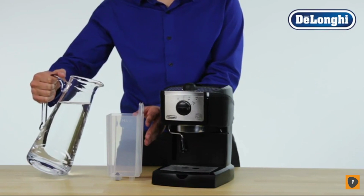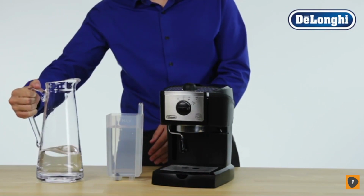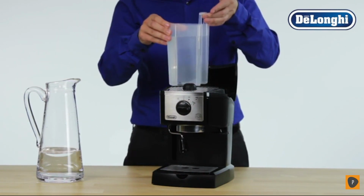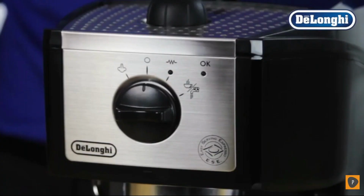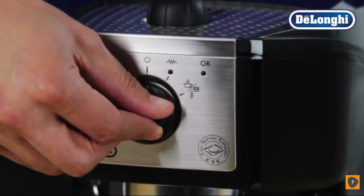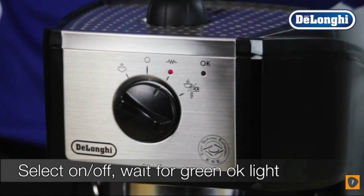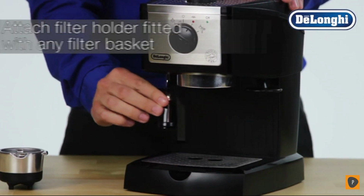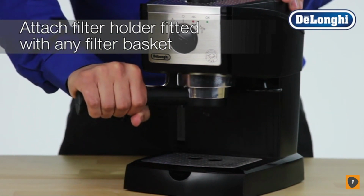Fill the water tank with fresh, cold water. Close the lid to the water tank. Select the on-off and allow the machine to heat up the water. After a few seconds, the green OK light will come on. Attach the empty filter holder, fitted with any filter basket, to the boiler outlet by connecting and turning securely to the right.